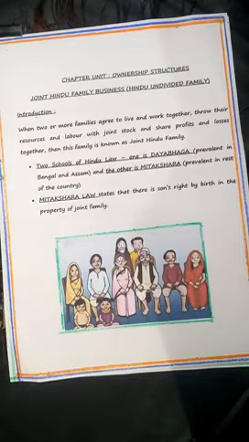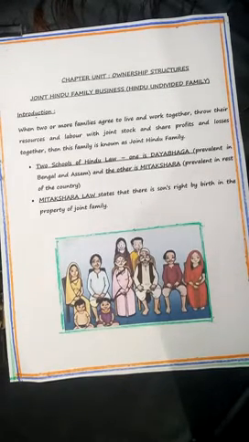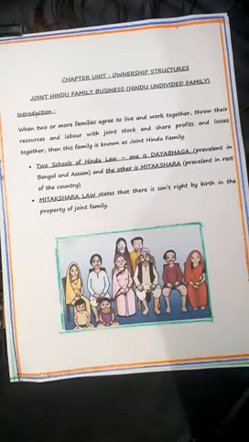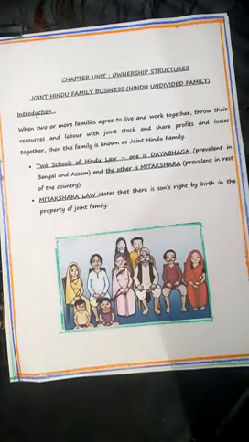Next, the Hindu undivided family has been given due recognition under the Hindu Succession Act of 1956. So this particular business depends upon the Hindu Succession Act of 1956, but it lacks separate legal status. The joint family business and its members are one and the same, just like a sole proprietorship.